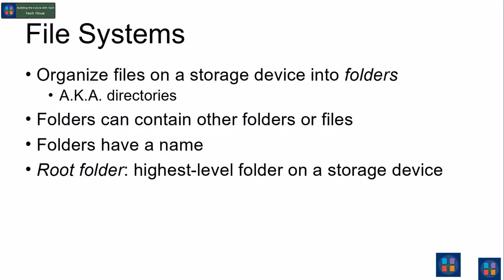The next thing I want to talk about is file systems. So file systems are the things that actually organize files on a storage device. And these are organized into folders, also known as directories. So you can think about it sort of like a filing cabinet in an office. The storage device that your computer holds all of your data on, you can think of as the actual filing cabinet. And inside of the filing cabinet, you have a lot of different folders. Inside of those folders are actual files. So you can follow the structure of folders in order to find the file that you're looking for.